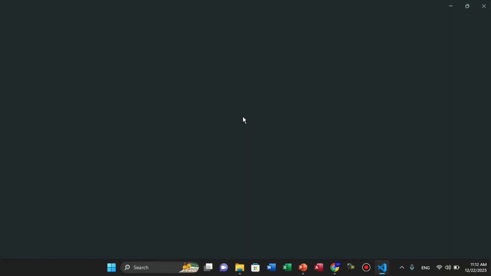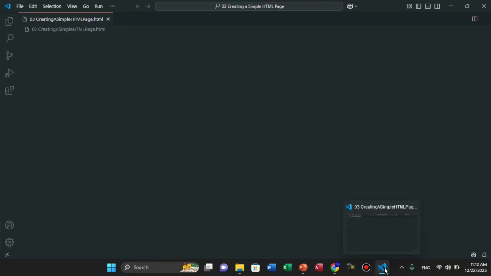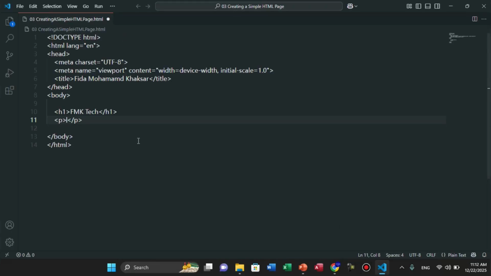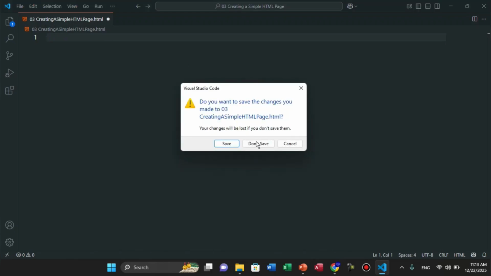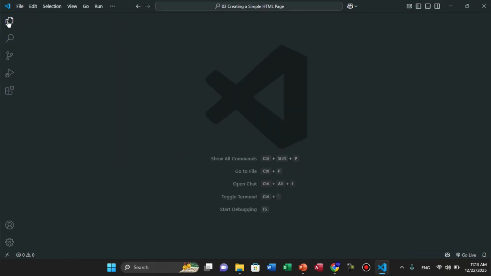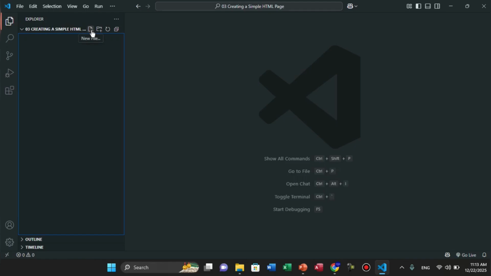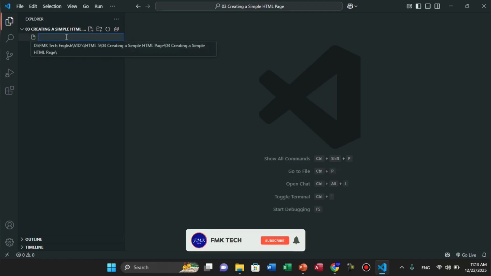After clicking, your folder will be opened in our code editor. And after that, you just have to click on this button, new file. You can create a new file right over here. Just write the name of your file.